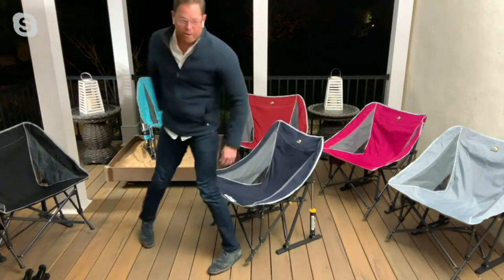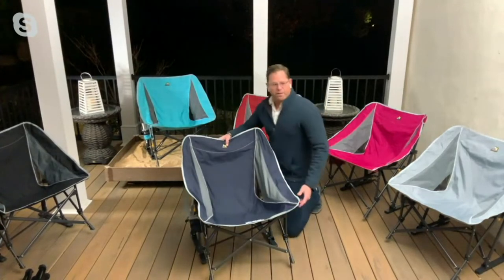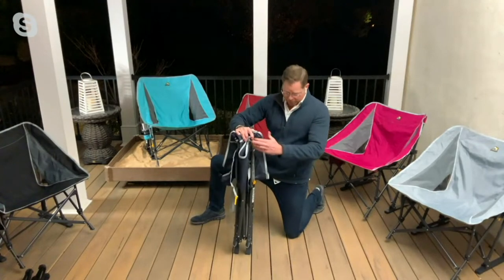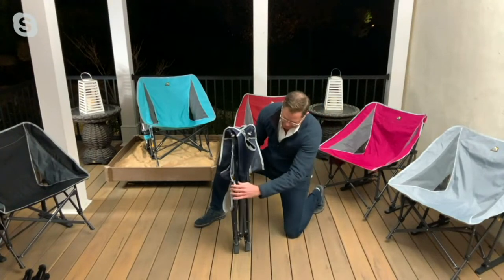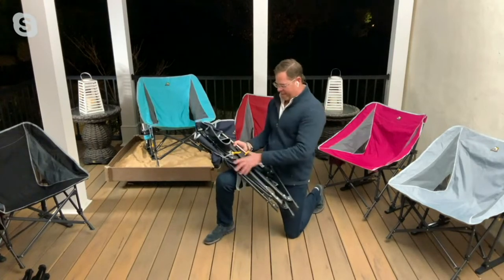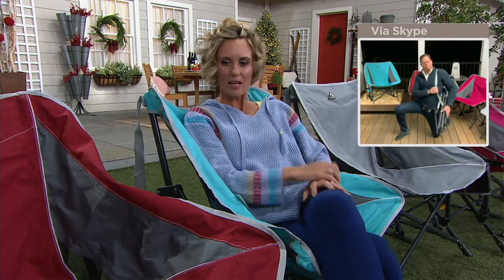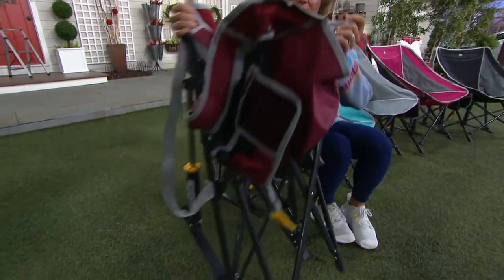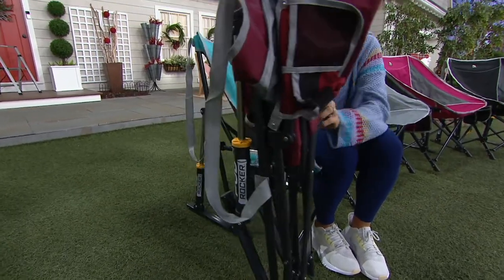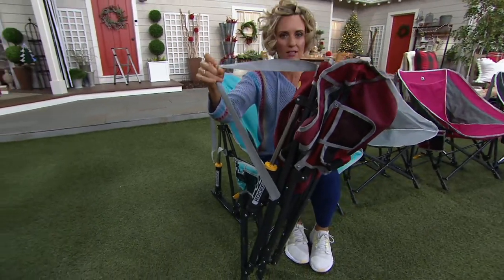Let me show you the best part. So how do you close it? This corner to this corner and it's closed. It comes fully assembled. We included no bag on purpose — the bags just get lost and you can't get things back in them. They're too tight. Like this — built-in strap. Look at that, as easy as could possibly be. And then you have your strap just like this.